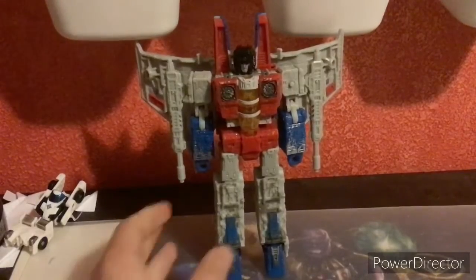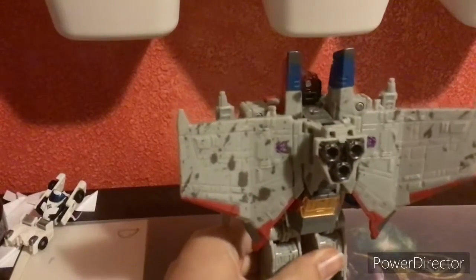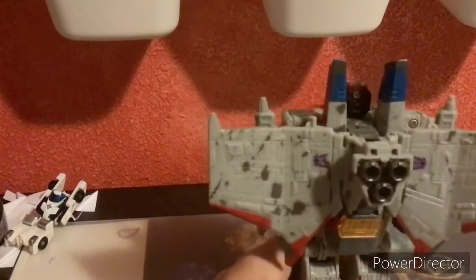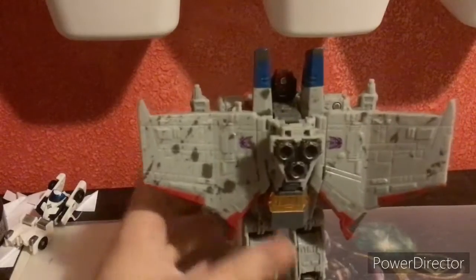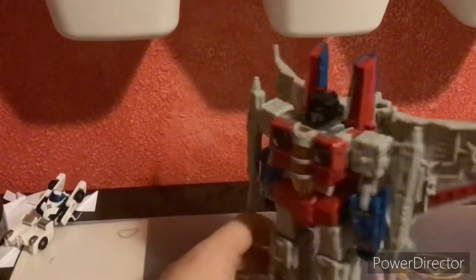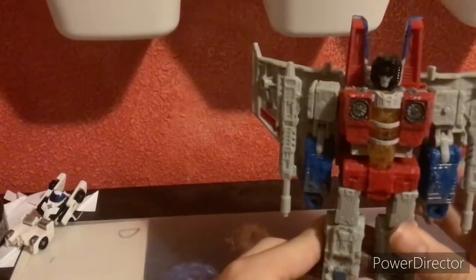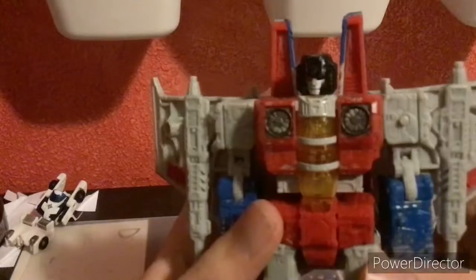So, now that we're in the robot mode, he looks pretty good. Yeah, until you look at the back. Honestly, it's not that bad. I mean, sure, it's obviously just the entire alternate mode crumpled up onto his back, but at least it's sort of cohesive. I'm gonna stop repeating myself, but it is a pretty good figure. I mean, yeah, he's okay.